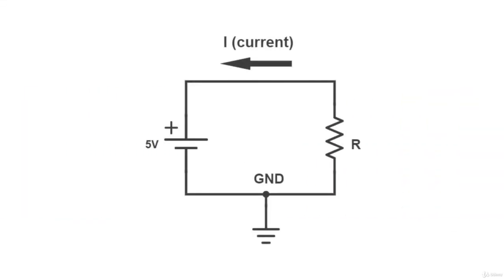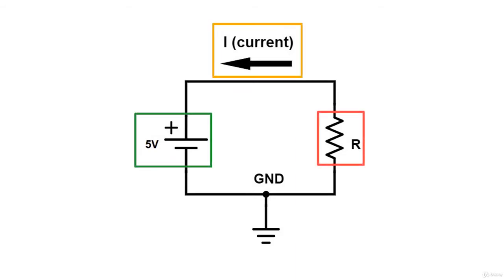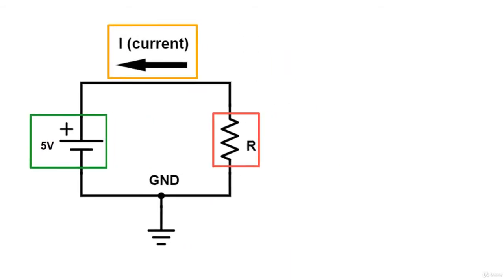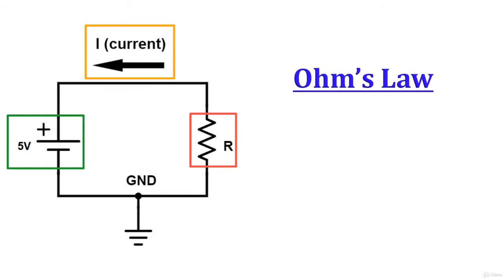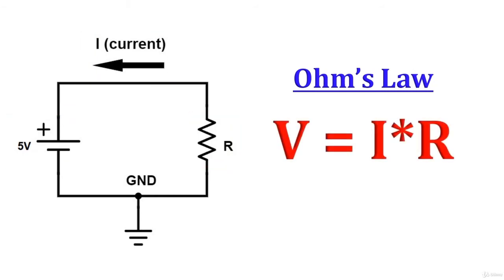Alright, so again, voltage is how motivated are electrons to move from one point to another. Resistance is how hard is the way between these two points, and current is how many electrons actually travel through a specific wire every second. This relation between these three is defined in a very simple formula called Ohm's law, which states that voltage is equal to current times resistance.